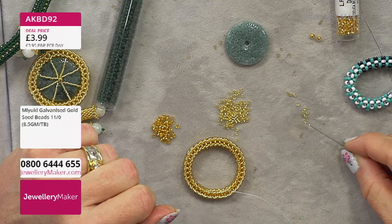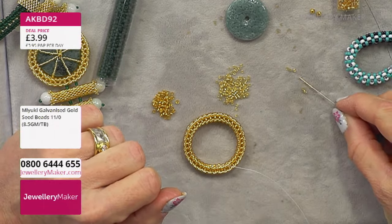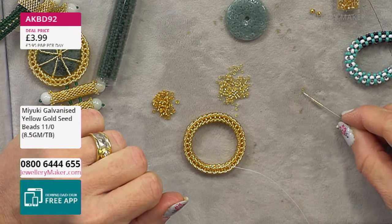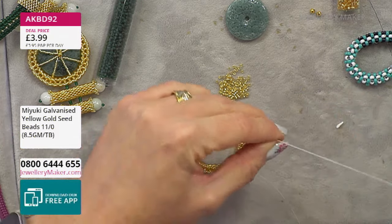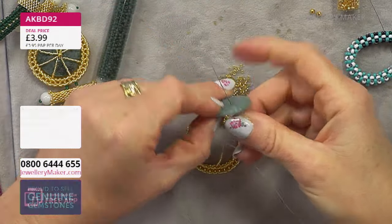Now you're going to pick up your 12 size 15 beads. Okay, bring those down. Now you're going to go through your pendant in the middle.